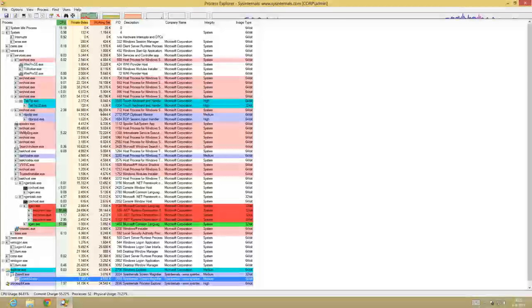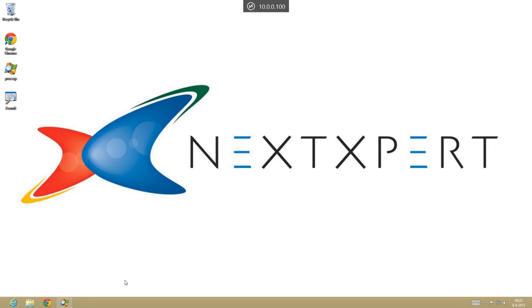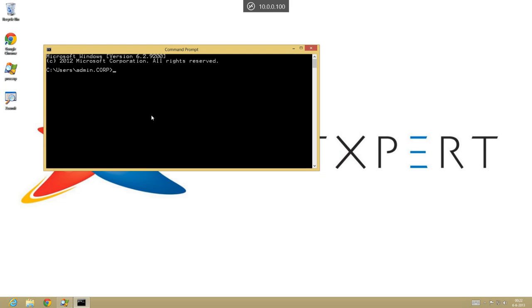Let me see. Yes, I have it here. If I start a command prompt on my system without elevation, the command prompt is never virtualized. No program that's part of the operating system will be virtualized, because virtualization is a compatibility feature. And operating system components are supposed to be compatible. So by default, this is not virtualized. So if I try to create a file in the Windows folder from here, it should not work.